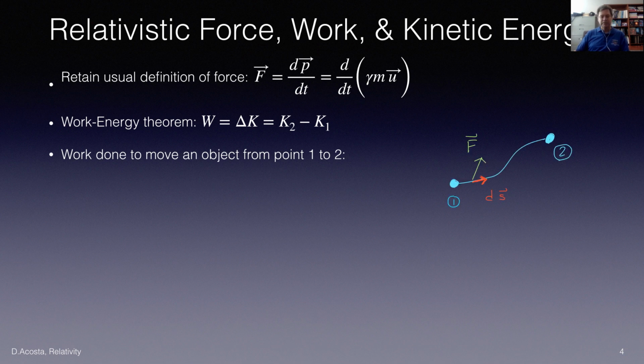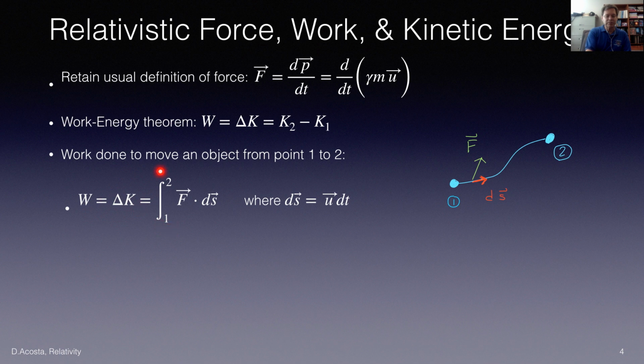All right, so let's calculate the work done to move an object from point 1 to point 2. I'm going to draw it over here on the right. So I'm starting at point 1. I want to end up at point 2. But there's a force involved, and I just show it at some arbitrary direction. So the F vector is pointing up and to the right. And we're going to calculate the work done by that force to move the object from position 1 to position 2. That work done will increase the kinetic energy as you go from 1 to 2.